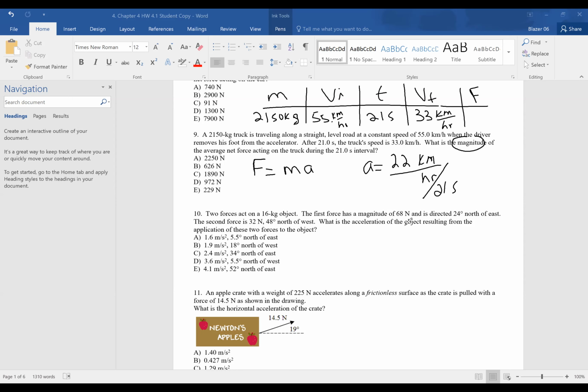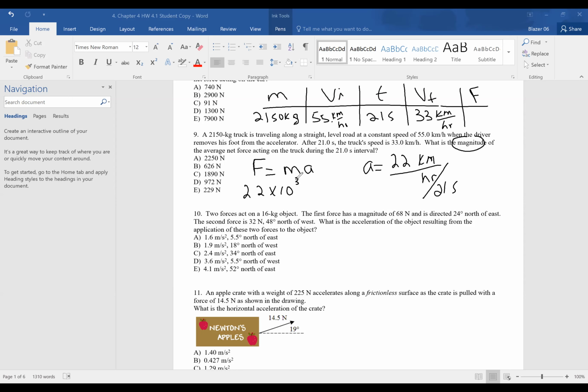So the first thing we notice, class, is that these are mixed units. So before I can solve this problem, I've got to convert these kilometers per hour into meters per second. But we've done that several times, so see if you remember how simple that is. Remember that kilo simply means 10 to the what? Third.